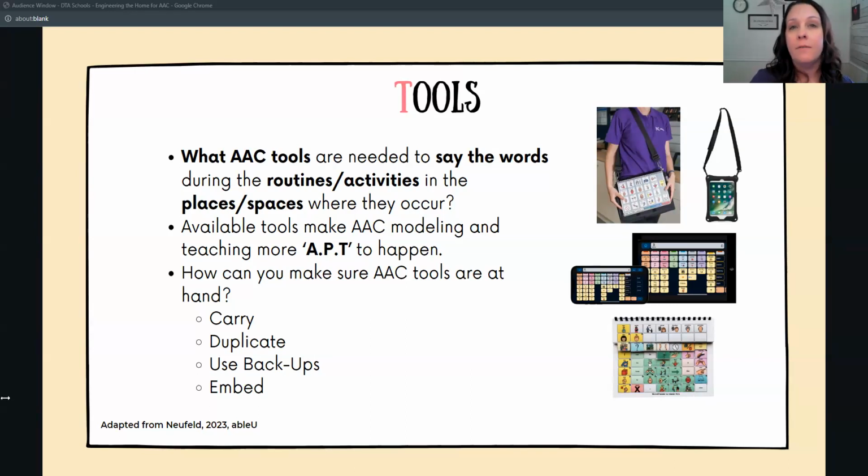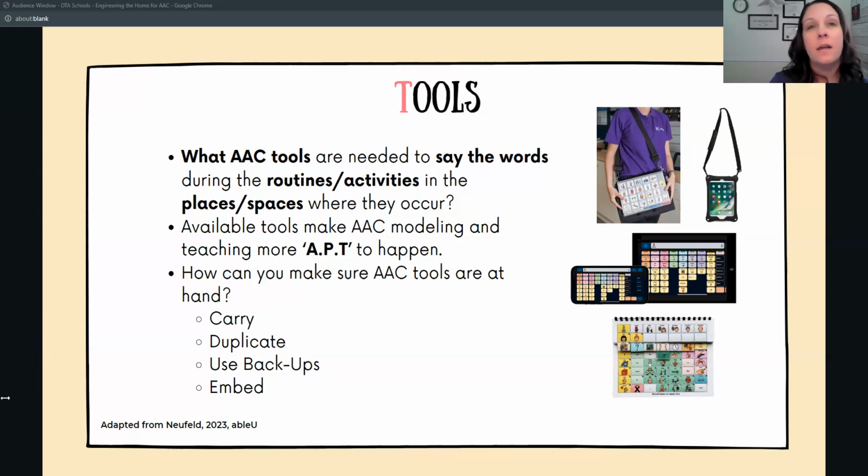So I want to make sure that I have duplicate forms of language available. That might be duplicates of the same communication board that I make available all throughout the home so that it's at arm's reach for mom and dad. But it also might mean that I have different ways of demonstrating or displaying the same language, depending on where the activity is happening. So for example, at the dinner table, or for Ethan, it's on the dinner carpet, he eats on the floor. I might have a core language board available or some other way of representing core vocabulary available there in that space.